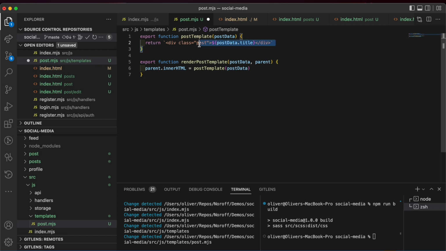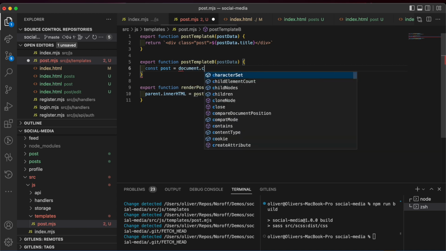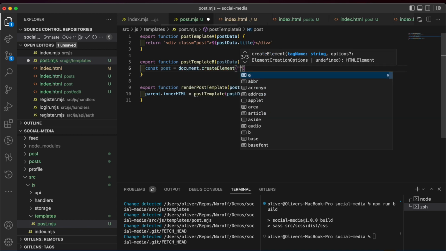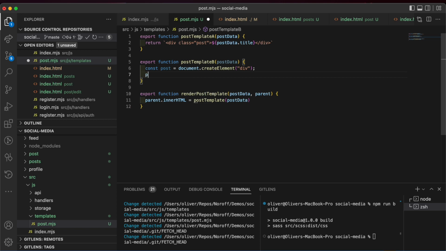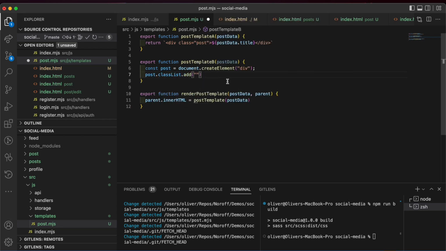You might be doing it differently. So I'm going to keep all of these. I'm going to say post template A, and then we'll do B with create element. So here I'm creating a div and giving it the class of post so that these two match up.